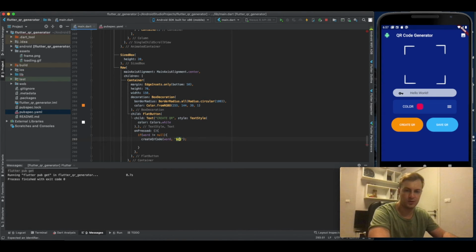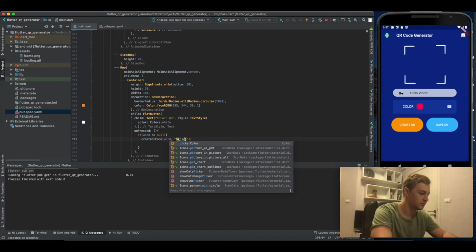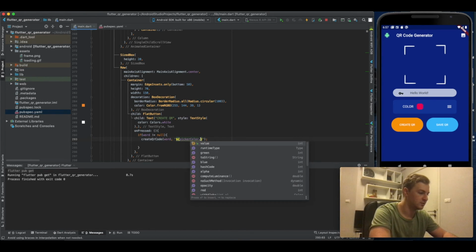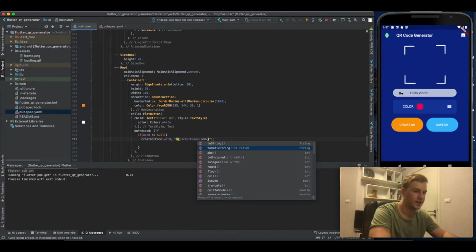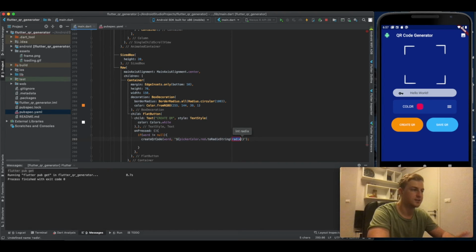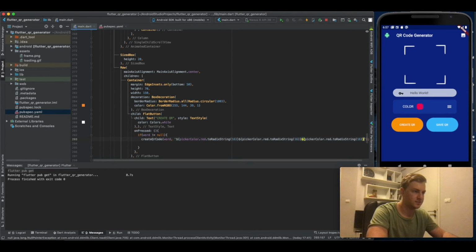The first part would be the red color, so picker color dot red dot to radix string. So now you set what type of string it is, and hexadecimal is 16 digits. The next part, so I can actually just copy this and just paste it 2 more times.